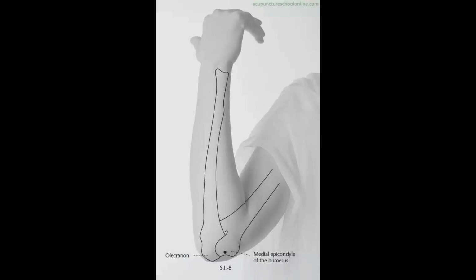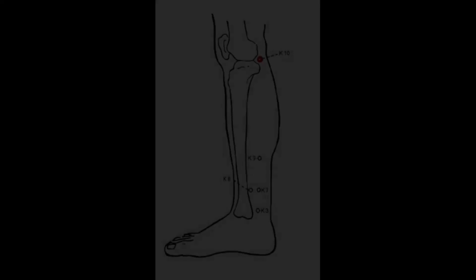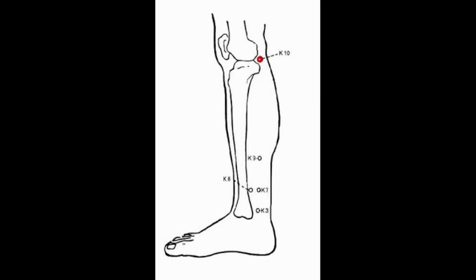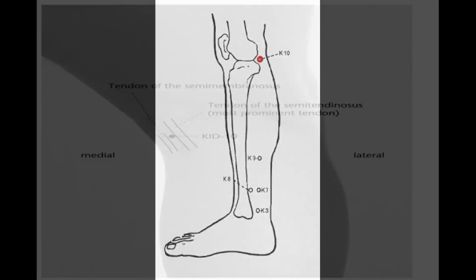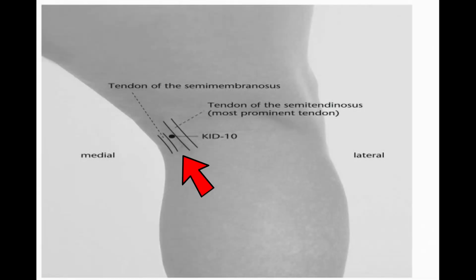Now, another area people have a lot of pain is on the inside of the knee. This is an area kind of almost behind the knee called kidney 10. So to find this point, we have to bend our knee a little bit, and then we're going in here where we're going to find two tendons. So tendons, they're not bones, they're sort of wiry, a bit spongy. They're kind of a little bit more soft and flexible than a bone.